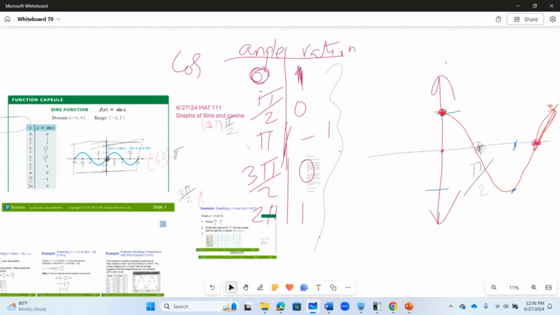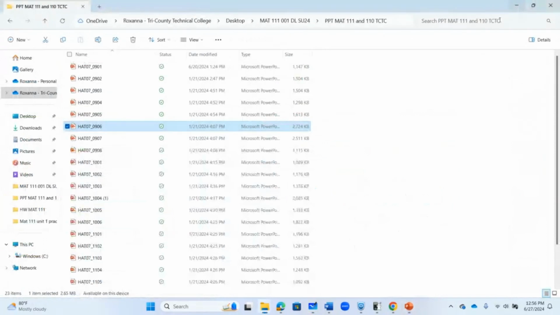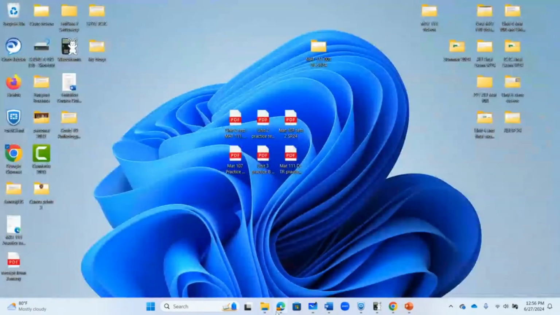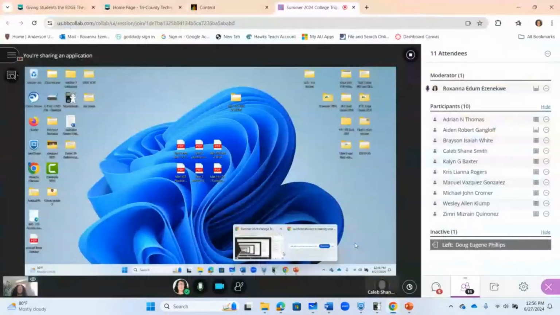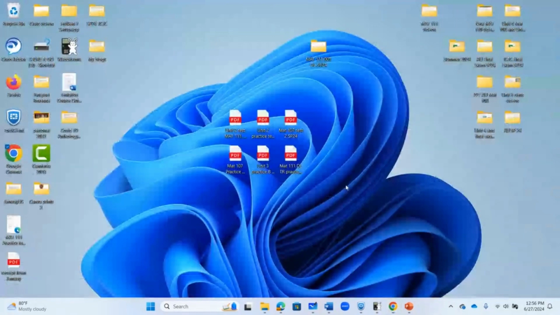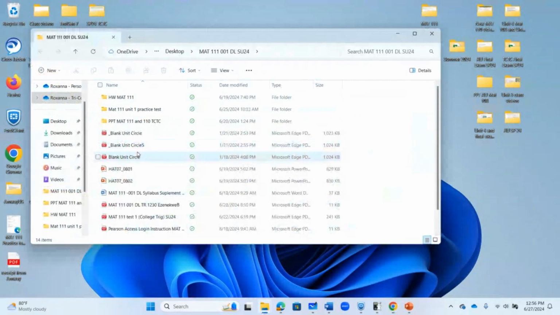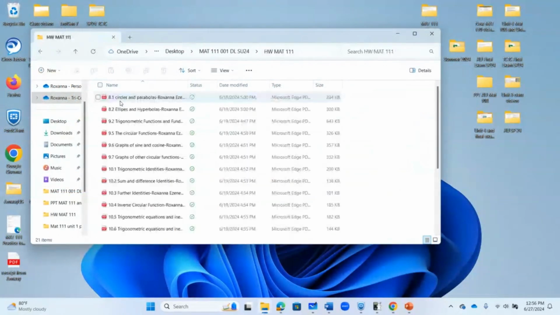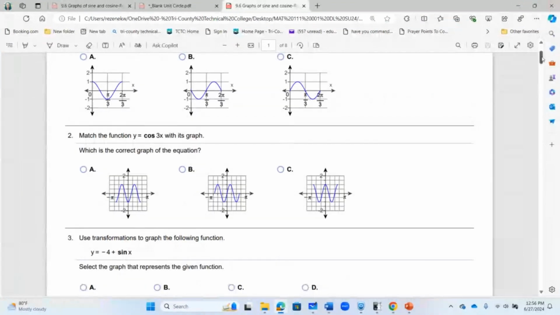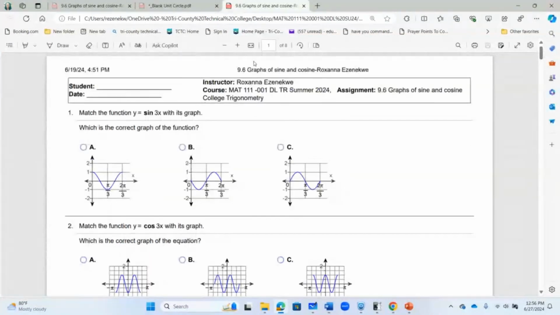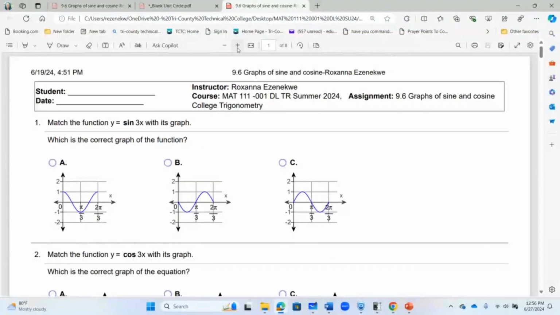So one thing I will do, let's go to practice test 1, not on section 9 points. Let's see section 9 points, because we have to be comparing them to the questions given to us. Let's go to the practice test. Okay, I haven't opened it. Let me open it. So practice test 1 or homework 9.6, whichever one. Homework 9.6 is what I'm looking for, so we can see if we can answer questions, because what we're talking about is already in the test. Okay, so this homework is also in the test.